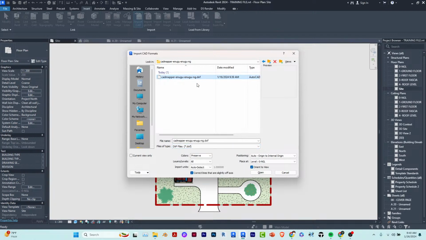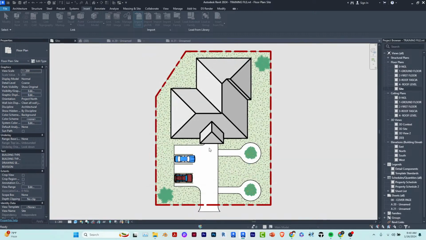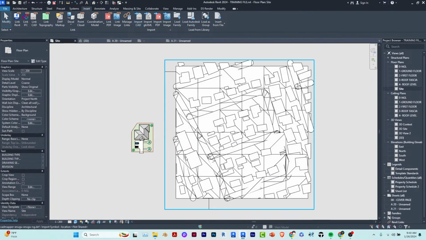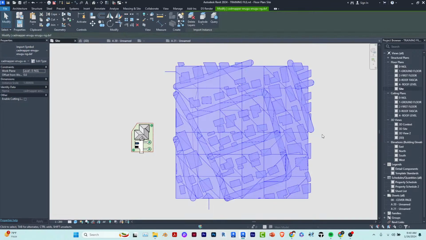I select it, it came in as a DXF file, but nevertheless, it's still going to come in. Under import units, set it to meters. All these are okay. Positioning, origin to origin. You can have manual center, something of that nature. Orient to view. This is okay. So you click OK.